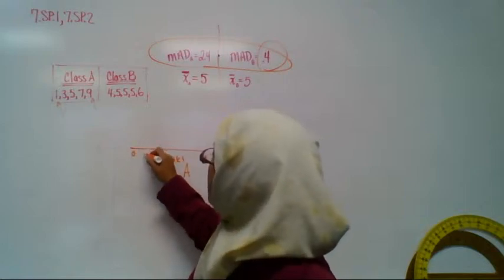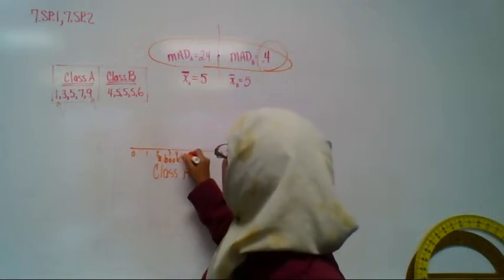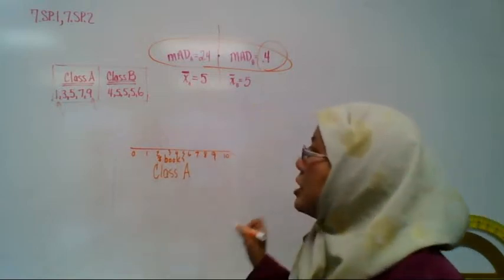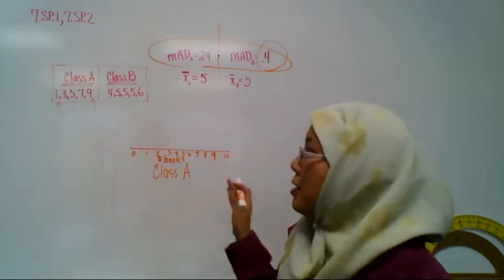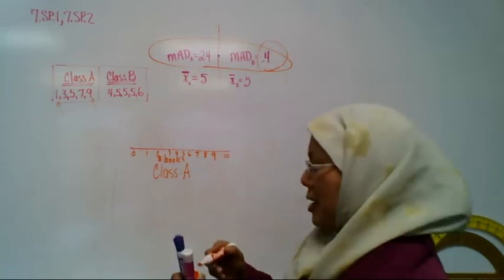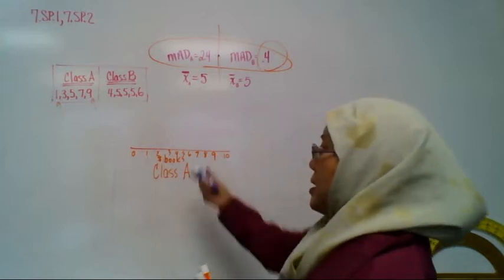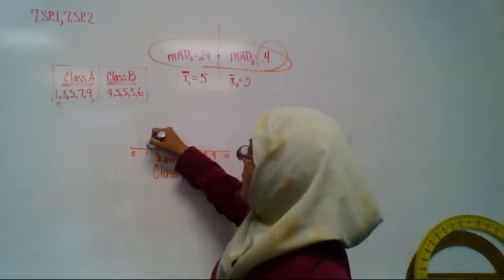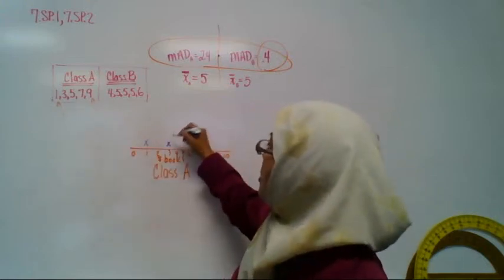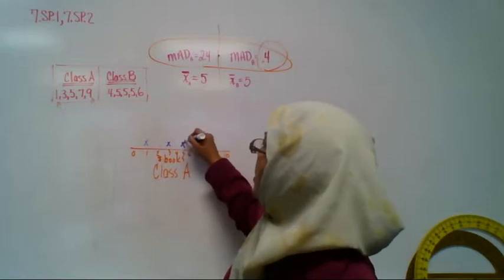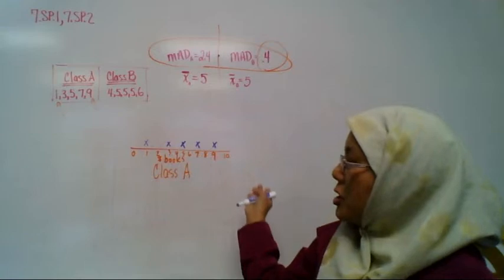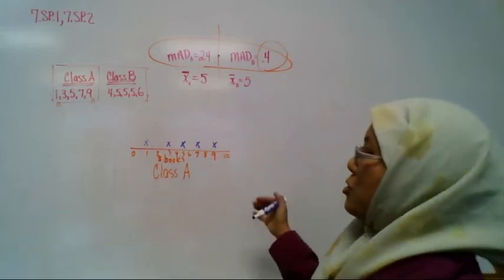They read 0 books, 1, 2, 3, 4, 5, 6, 7, 8, 9 books, 10 books maybe, make it look good. And then anytime you see that data value, you put an X, which is strange. Why don't they call it an X plot? They don't, they call it a line plot, maybe because there's just one line, I don't know. So here's an X, and then Class A read, one of them read 3 books, one read 5, one read 7, one read 9. Again, it's just a nice depiction of the beauty of the distribution.